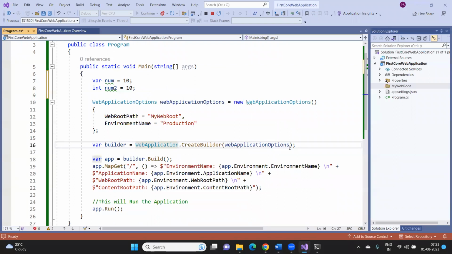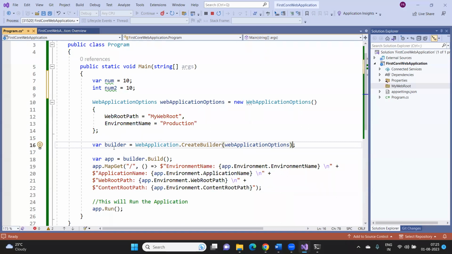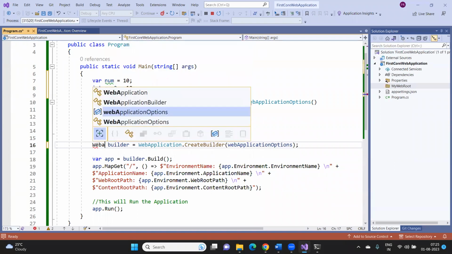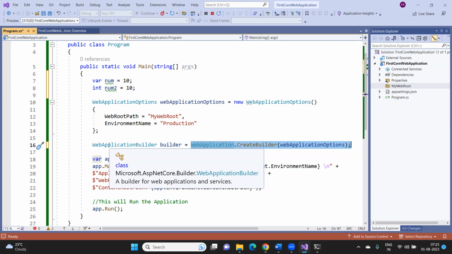In this case, as you know, this method is going to return an instance of a web application builder. So if I move my mouse pointer over builder, it shows me the data type is web application builder. Here it doesn't matter if you use var or web application builder, both are the same. Is there any syntax for that, sir? No, there's no syntax. Instead of web application builder, if you write var, there is no difference, because var means based on the right hand side it will decide the data type, and here you are directly using the appropriate data type. There is no performance penalty. Both work in the same manner.